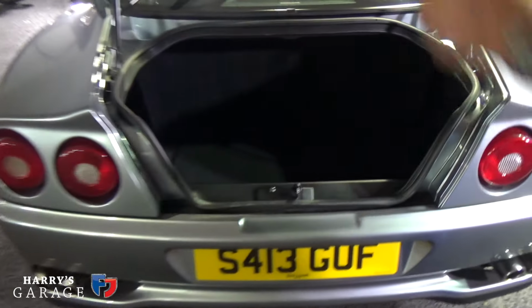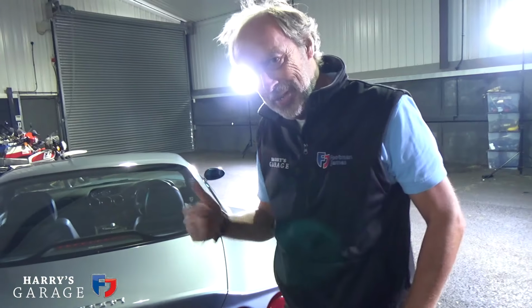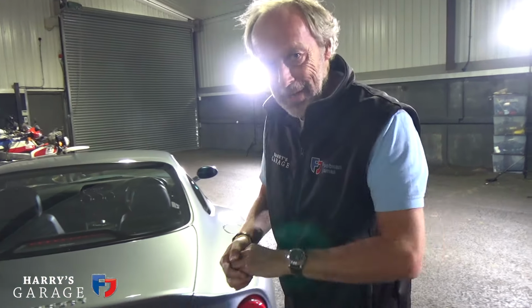Lift the boot up. It's a bit black in there, I know, but it only goes to there because there's a great big petrol tank on these cars, well over 100 litres. And under there is where you have a little secret cubby hole, beautiful tools, a sort of leather case there, and that's actually some goo to blow your tyre up, if you can. Right, anyway, 550 Maranello, it's all about the driving, so let's take it outside and see what it's like there.